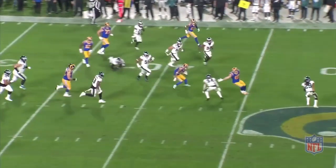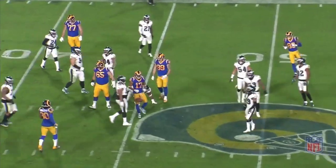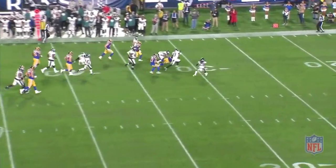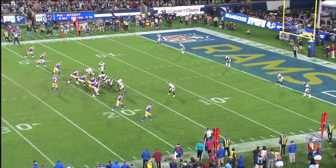Now we see a great effort here by Maddox, who actually rolls the shell of the defense, and look, he started on outside cornerback to the left of the field. He ends up over the top, ready to stop that run if all the blockers somehow miss their tackle. He does it again here. He moves the shell, just closes over the top and really narrows the running lane for the ball carrier.